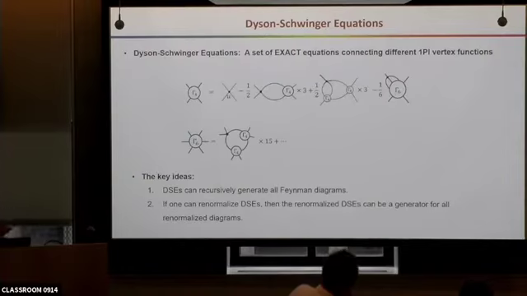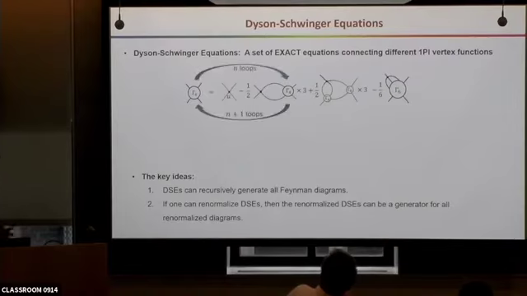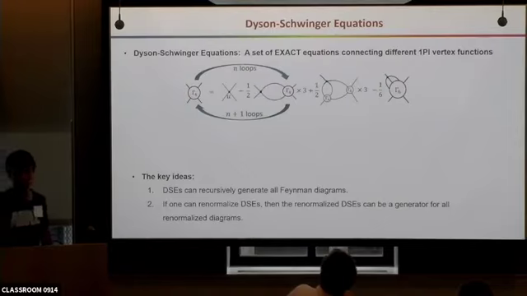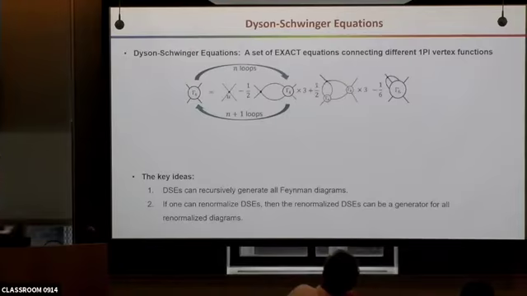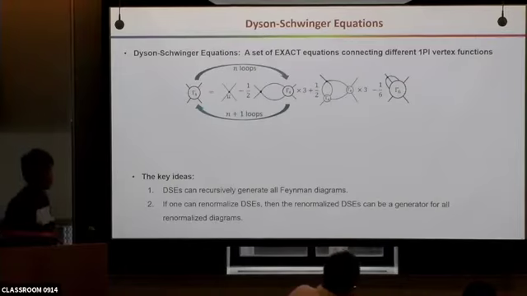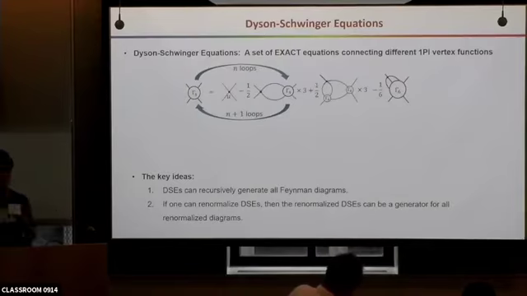So basically, the key idea is that we are not going to solve this Dyson-Schwinger equation. Okay? What we are going to do is use this Dyson-Schwinger equation as a generator of diagrams. So basically what you can do is plug the 4-point vertex on the left-hand side into the 4-point vertex on the right-hand side, and this will give you diagrams one order higher. So it can be a generator of bare diagrams, the diagrams that come with the bare interaction. Okay? So suppose we can renormalize the Dyson-Schwinger equations, not the original diagrams.